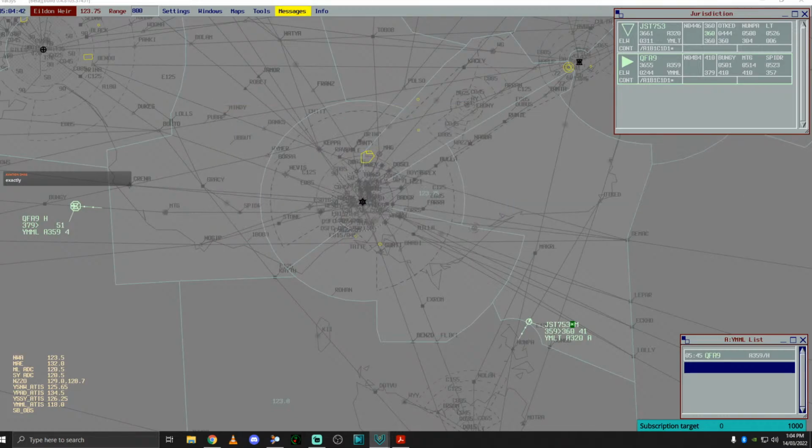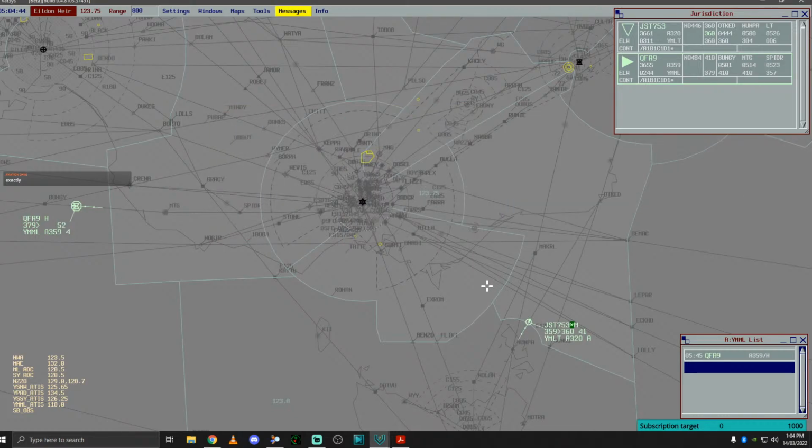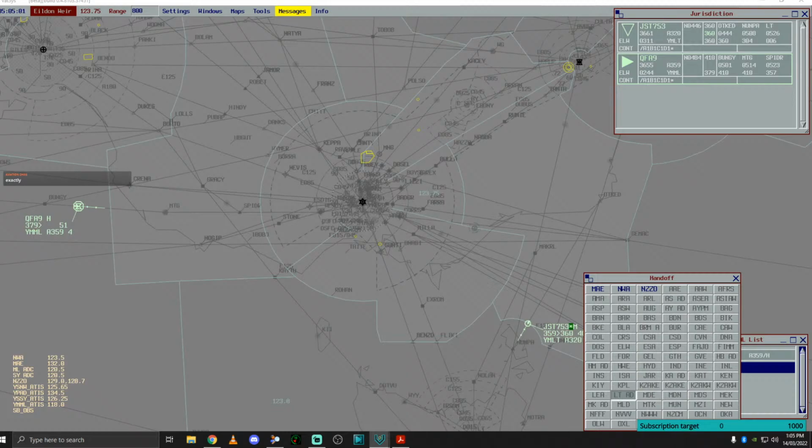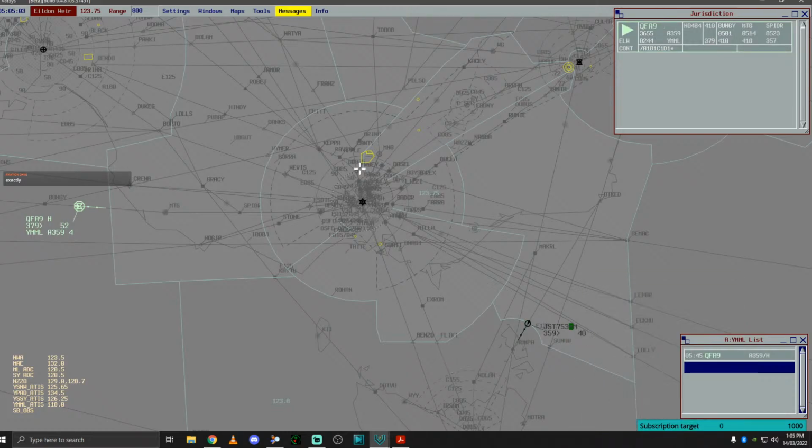Jetstar 753, radio check. Jetstar 753, read your 5x5. Fantastic, one voicemail and requesting descent, Jetstar 753. Yeah, 753, you're about to leave my airspace, sir, so you can contact Unicom 122.8, cheers. Very good, over to Unicom, have a good day, see you later, Jetstar 753. Oh well, there you go. He must have heard me.